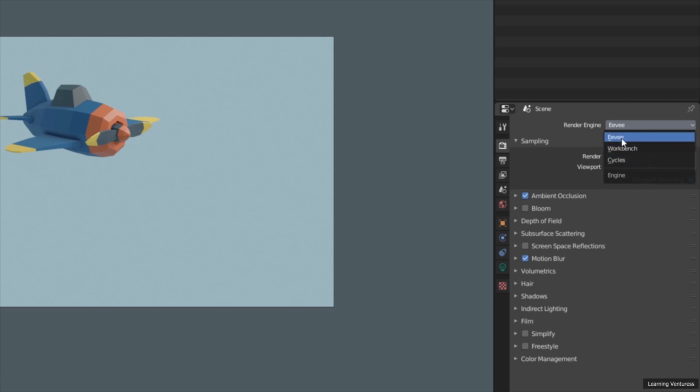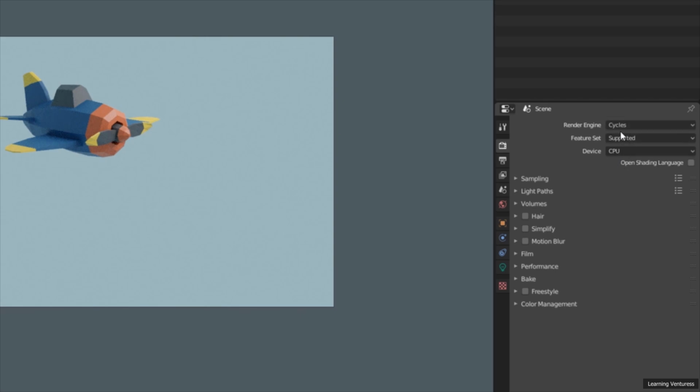But since Eevee's motion blur does not calculate the motion blur of objects, if we want this effect, we will have to enable Cycles. This render has different features that I explain in more detail in the Learn Blender 2.8 course. But if we look here, we will see that it also has an option called Motion Blur. And this motion blur of Cycles recognizes the motion blur of objects. So, if we enable this option and we have the video rendered again, we will see the plane's propeller blurred as in a real video.